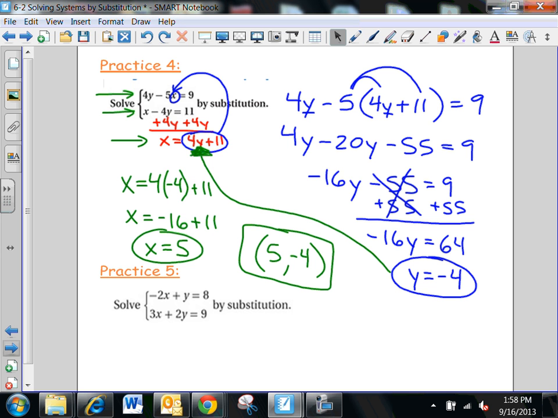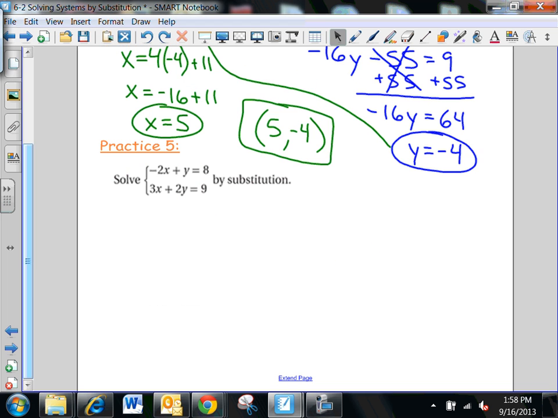Okay, and then the last example is here. So try this one. Take a second and try it so you get it right. Originally I'm going to move this to the other side and solve this equation for y. So when I do that, I will get y is equal to 2x plus 8. Okay, now I have an equation that's solved for one variable, and I can plug this in for y into that equation. Okay, so that when I do that, that will look like this.